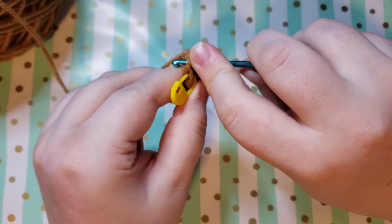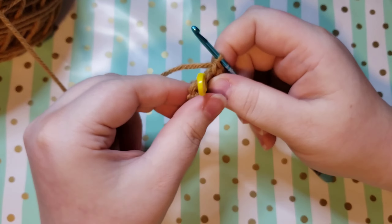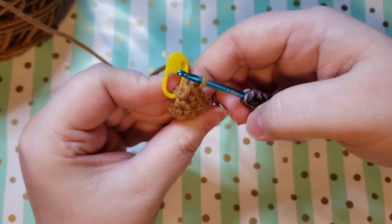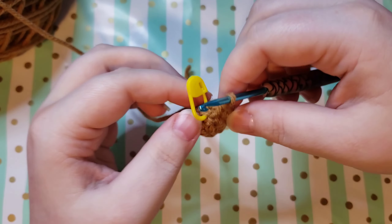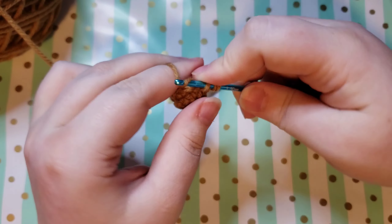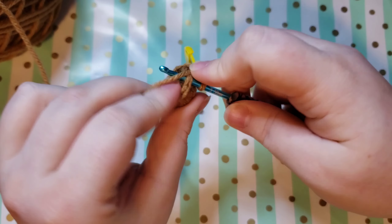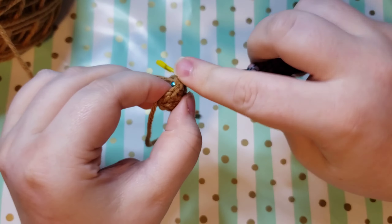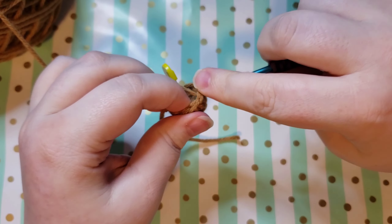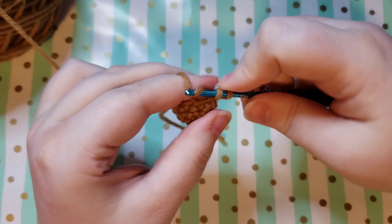At the end of this round we will have 10 stitches. Moving on to round four, we are going to be single crocheting four times and then doing an increase. Go ahead and pop that stitch marker out. Make sure your work is cupping up the way that you want it to — magic circle tail on the inside. Place a single crochet, replace your stitch marker, do three more single crochets for a total of four, and then do the increase. Four single crochets and an increase, then repeat — and you'll be ending that round on an increase.